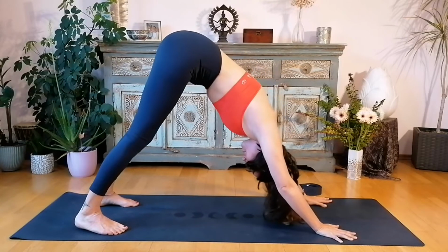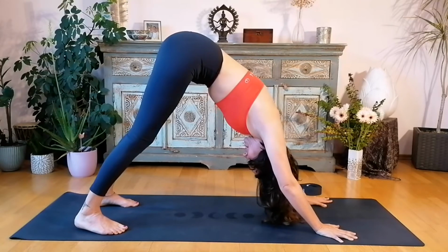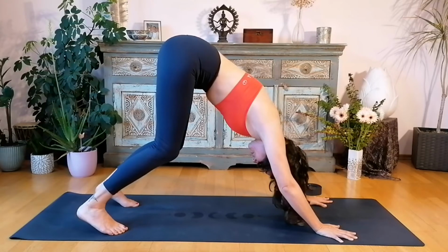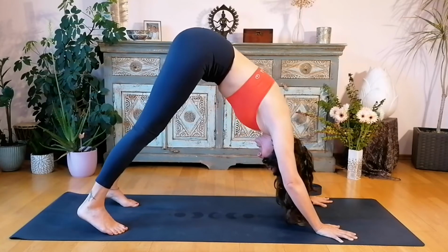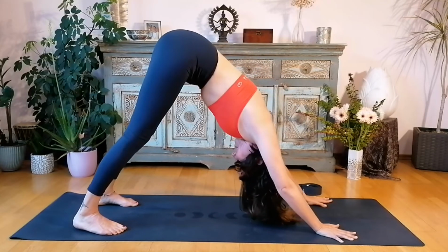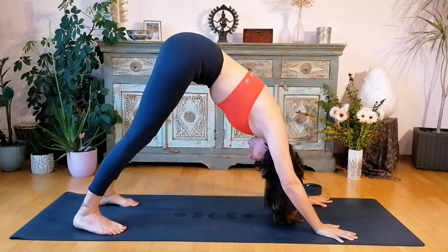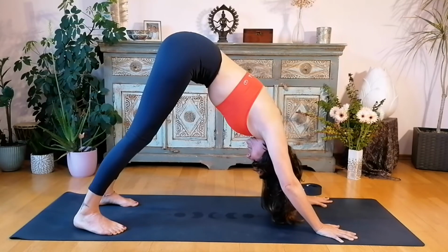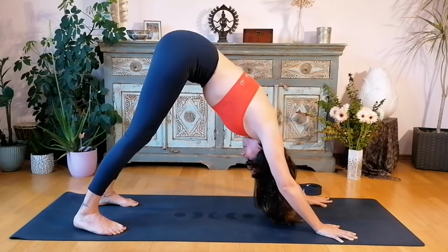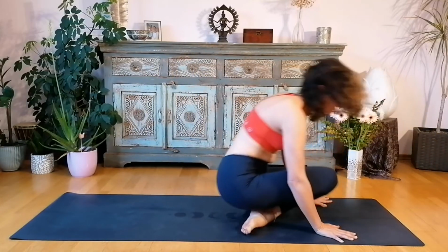Downward facing dog for a moment. You can also bend your knees, but for the comparison, I think it's better to extend and maybe leave the heels apart from the floor. See how your neck feels, your back, and especially your legs. And kindly bring the knees back to the floor.